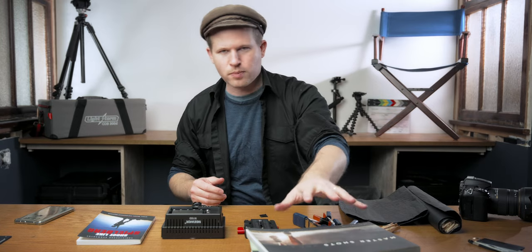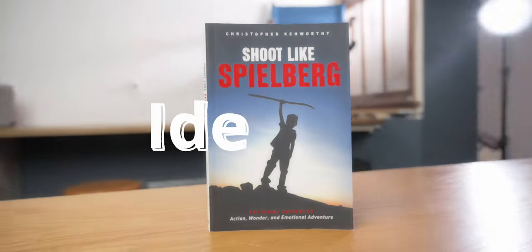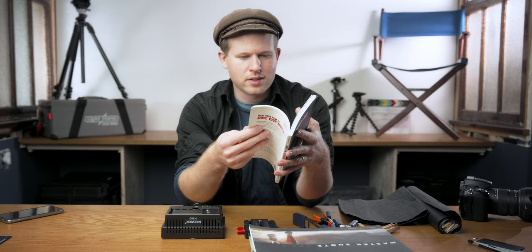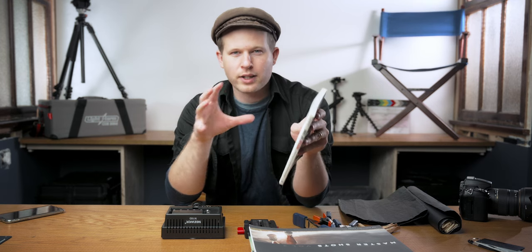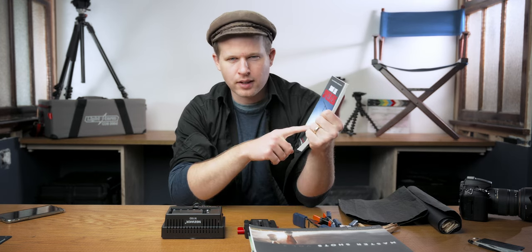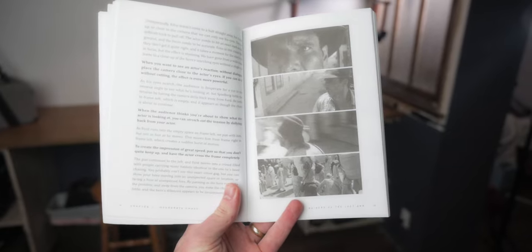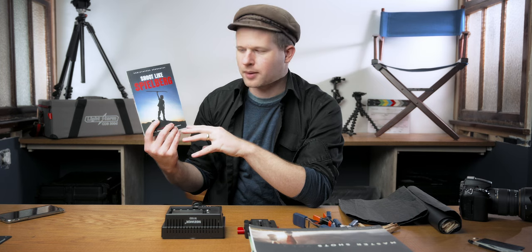Each entry has a synopsis breaking down what's happening, why it's happening, and what can be learned, plus actual cut scenes from a Hollywood movie and a bird's-eye-view illustration of how the scene was created. Each book is about $20 on Amazon. There's also Shoot Like Spielberg, which analyzes key moments in Spielberg's famous movies and explains why he did what he did — focusing on cinematography and action. It's a great way to pull apart a scene, and any filmmaker would enjoy it. About $12 on Amazon.